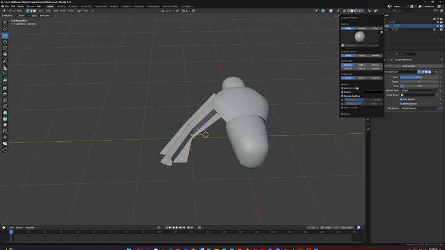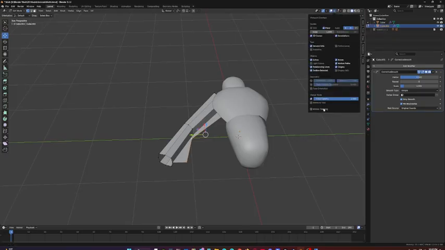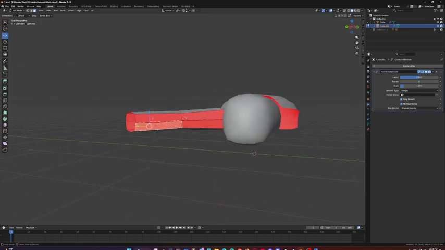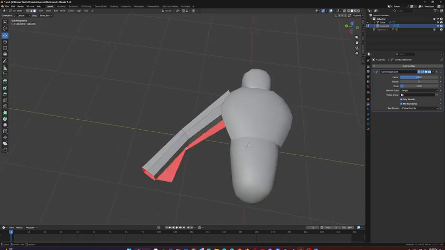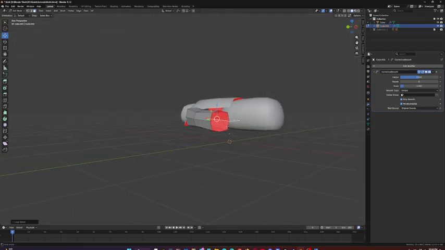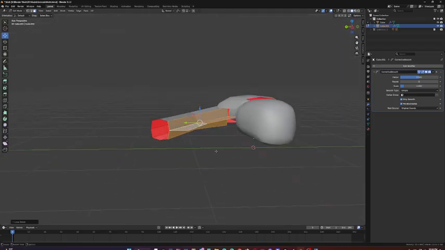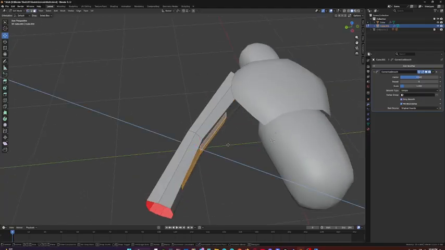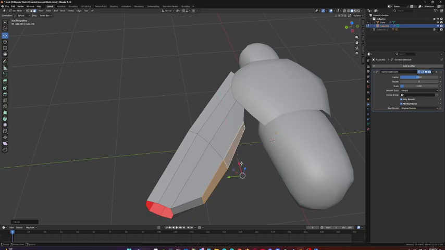I've never done what I'm doing right now, so let's find the face orientation. You could see a few of these faces aren't right, so we're gonna select these two faces and flip them. And we can select these faces and flip them as well. And just like that, we got a normal working face again. And the flow of the mesh still flows. However, we don't want that to be right there, so we're gonna delete those faces. And instead, we can do something like this.